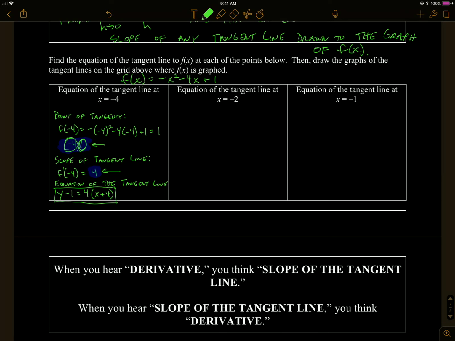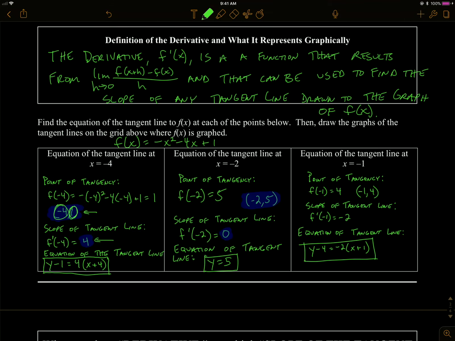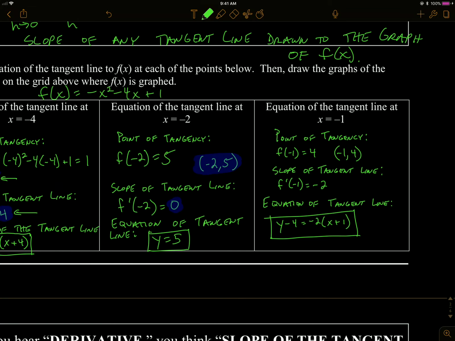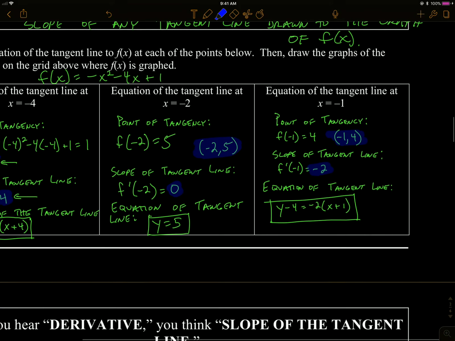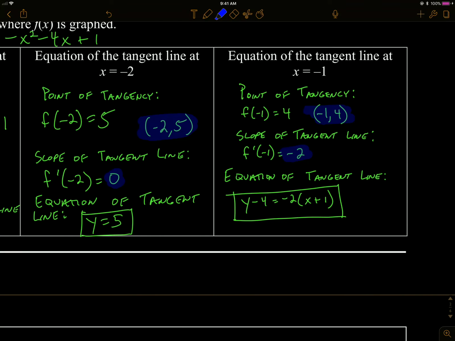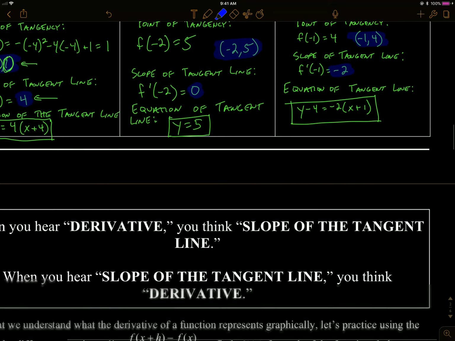You are going to pause the video here and do the next two and see if you can get them. All right, Aiden, I'm calling you out. You better have paused it and done this. I'm watching you. I wanted to highlight the information you needed here. All right, so there's your two answers. You can pause and check those if you like, and see if you got them right.